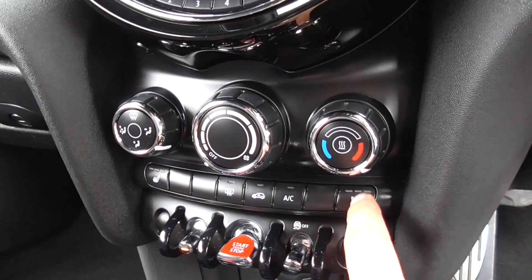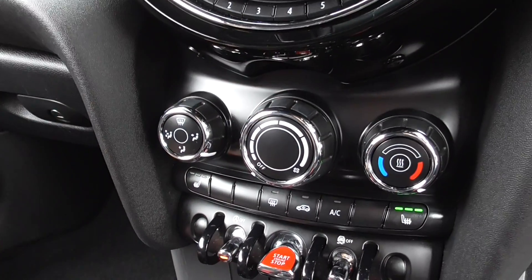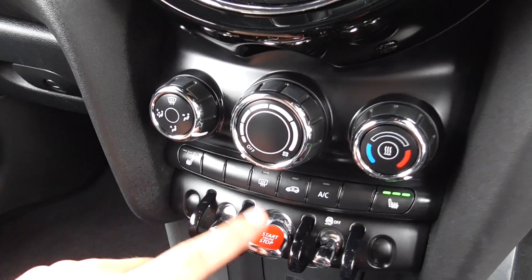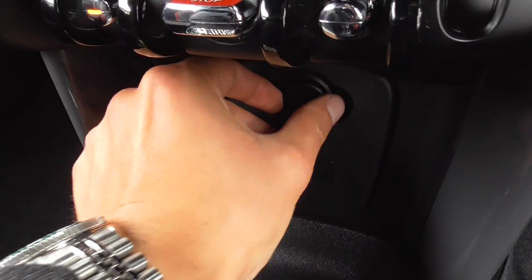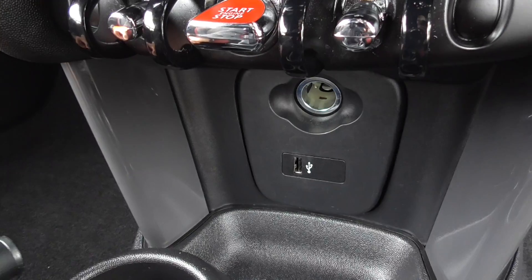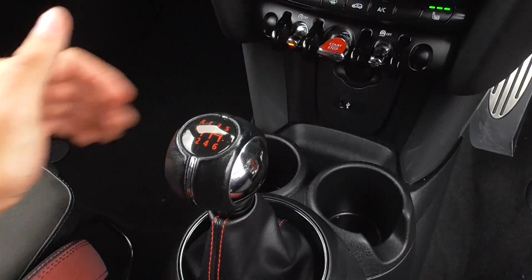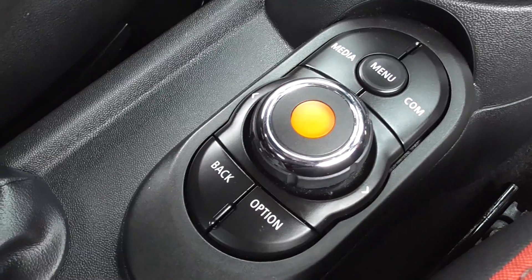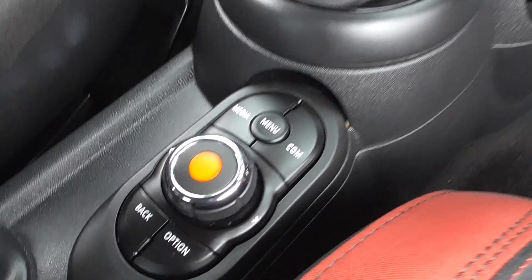You've got the factory option of heated front seats, climate control with air conditioning, automatic stop-start, and traction control with an on/off button. USB is found down there as well as a 12 volt power outlet. It's powered through a six-speed manual transmission, with a centre scroll wheel for the media and all the buttons around it.